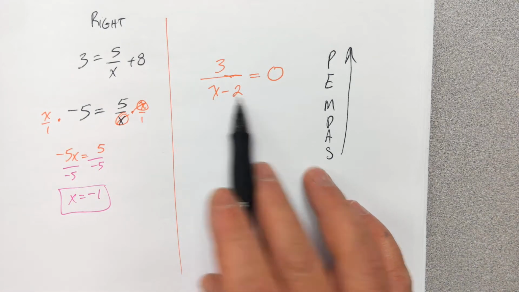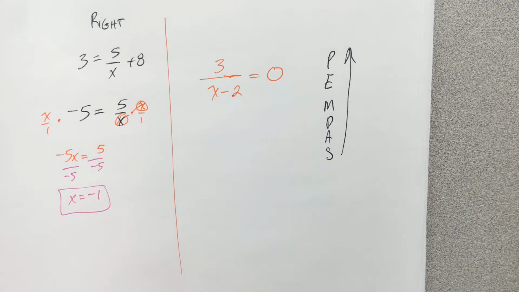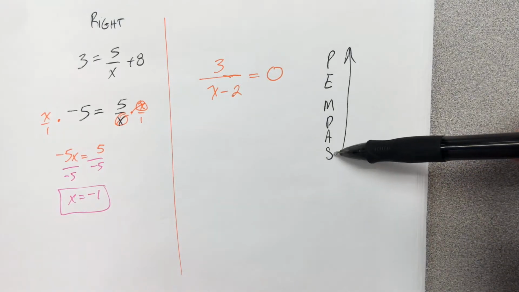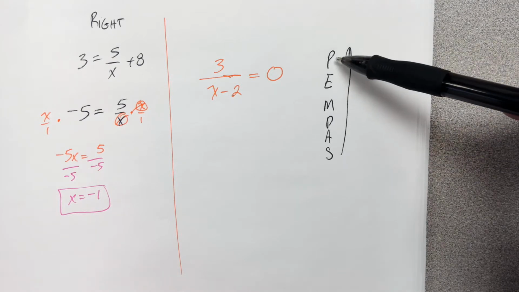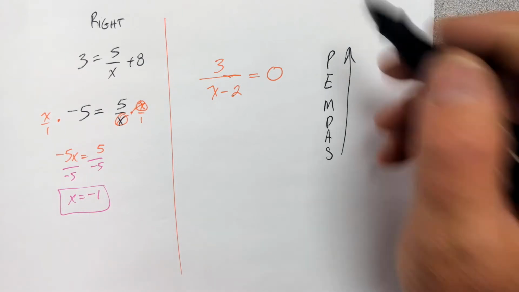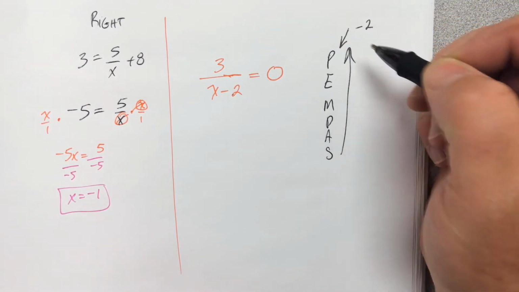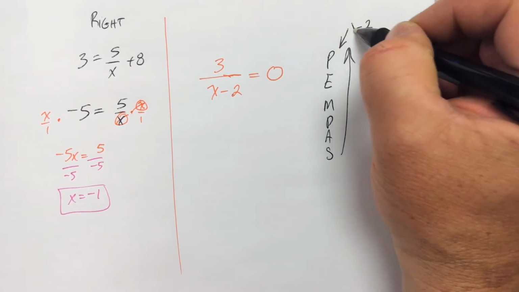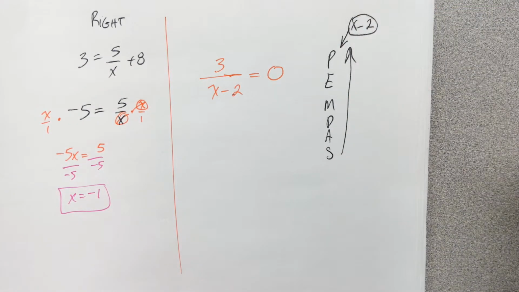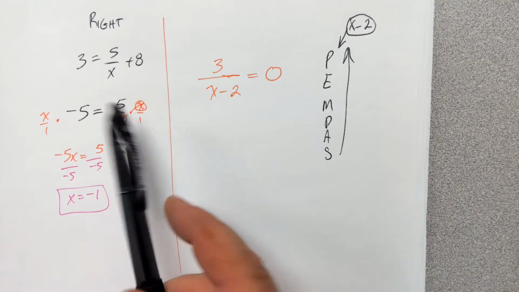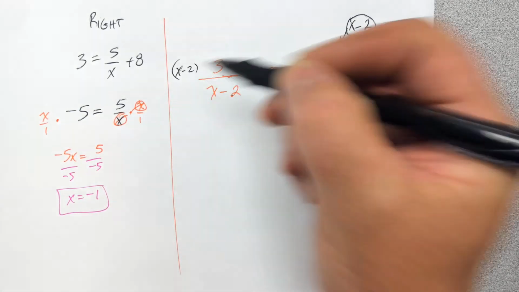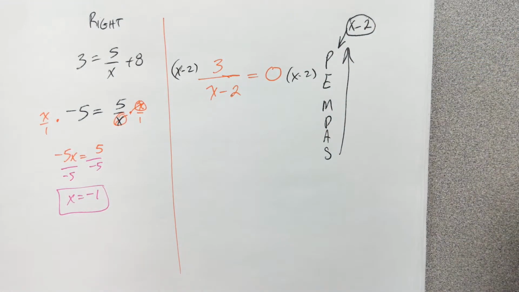Where does the 2 go? That's the trick. That's the confusing part. I'm looking at it, thinking it either goes here, or I don't know where. Why would it go here? It is in a group, and they're right, that's where that -2 goes. But the thing is, it's in a group with the x. The whole thing is there. And you know how we multiplied both sides by x here? That's what we're going to do here. We're going to multiply both sides by x minus 2. That's the first step.